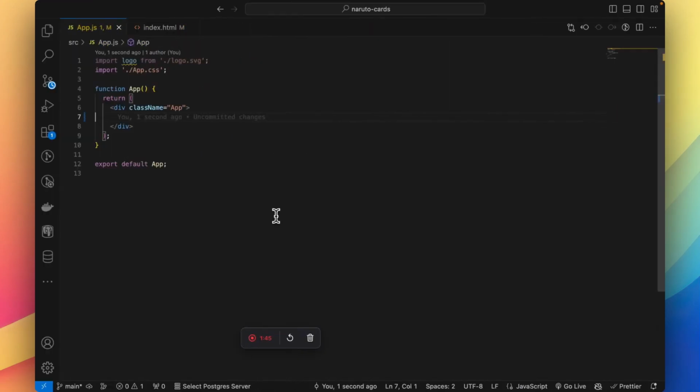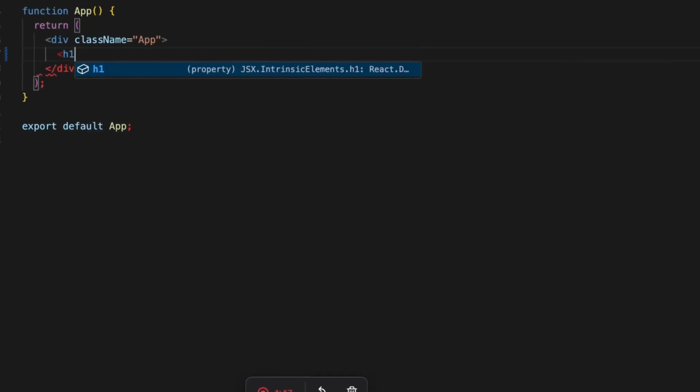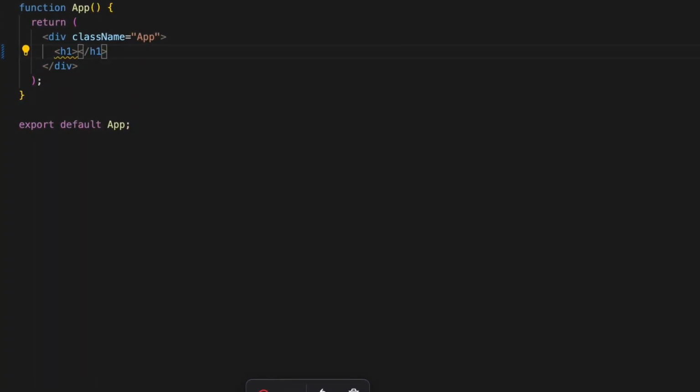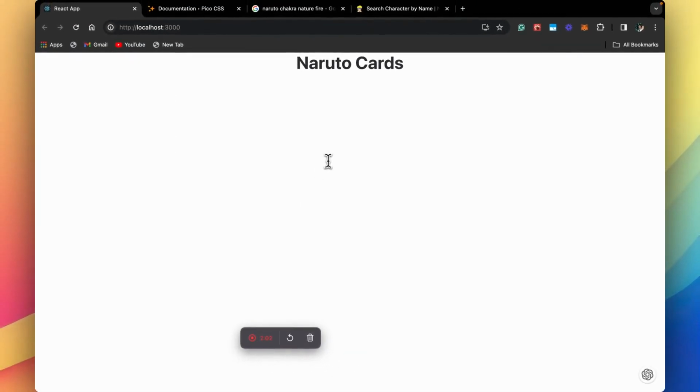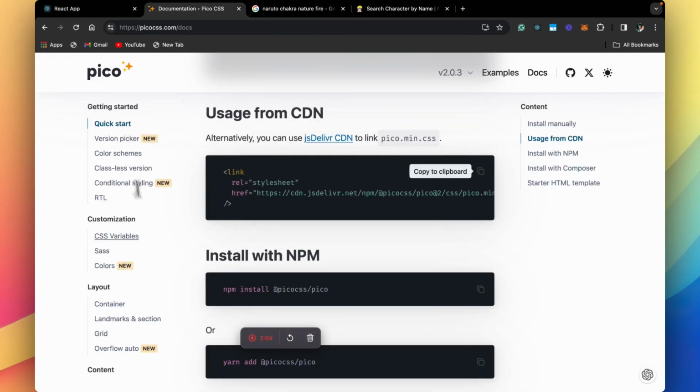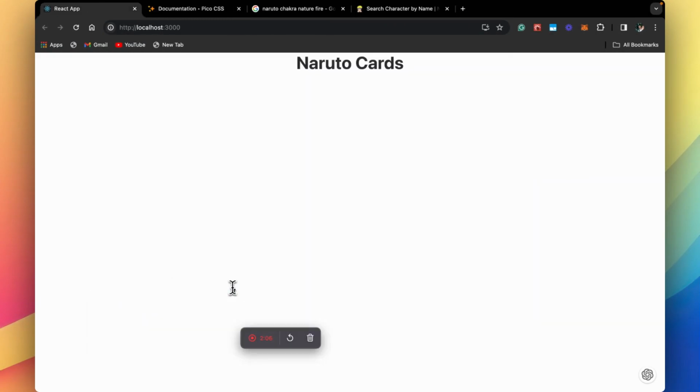Now let's give it a heading saying Naruto cards, right? And this is the documentation of the library, so you can check it out yourself.